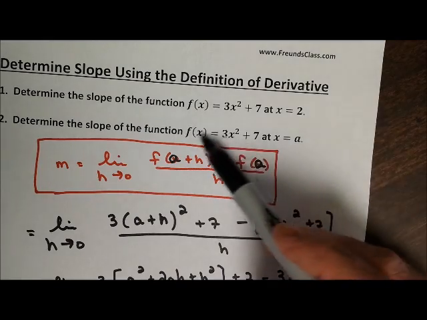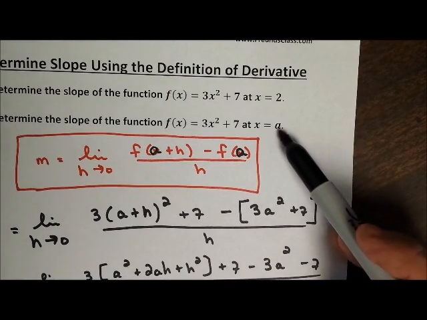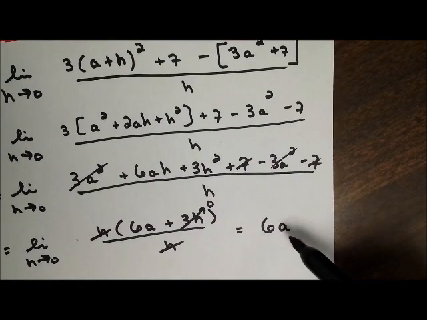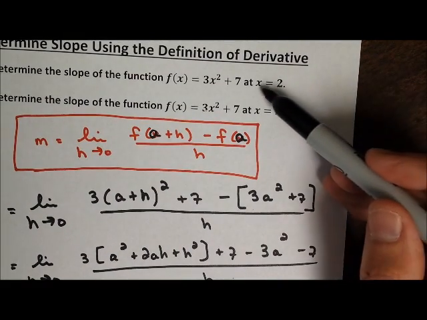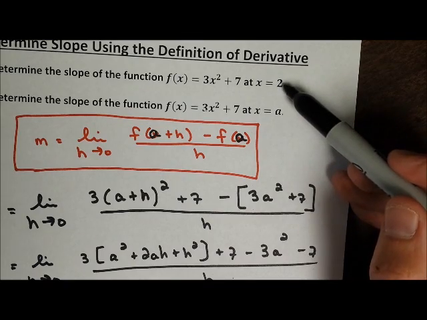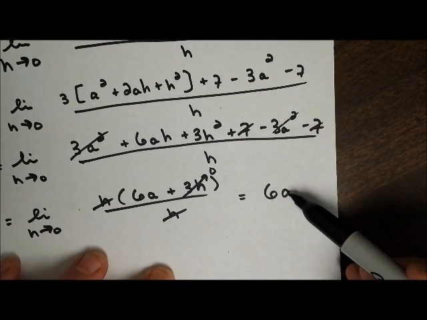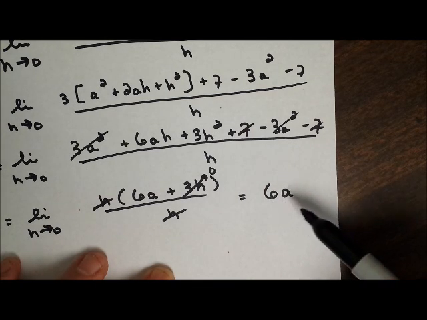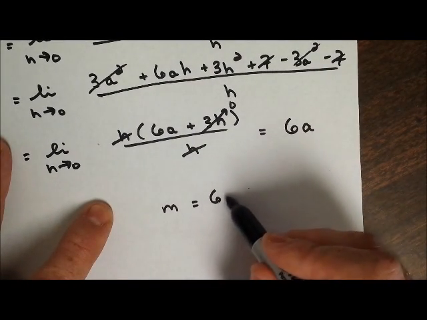So what this means is, if we want to find the slope of this function at any x value, in this case it was a, all we have to do is take 6 times that a value, 6 times that x value. And if you recall from the last video, our answer was 12. If we use this formula and say, how about at the specific value x equals 2? If we plug 2 in for a, that tells us at the x value of 2, our slope of the function would be 12. So we can say the slope of our function is 6a.